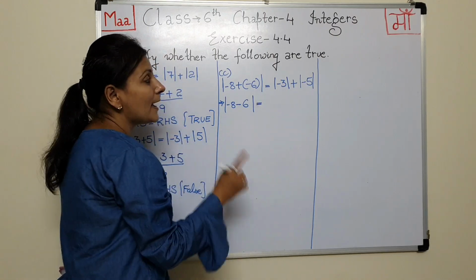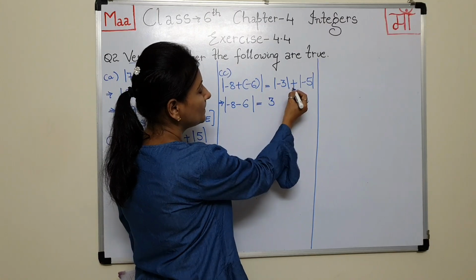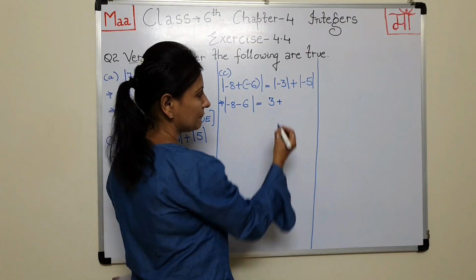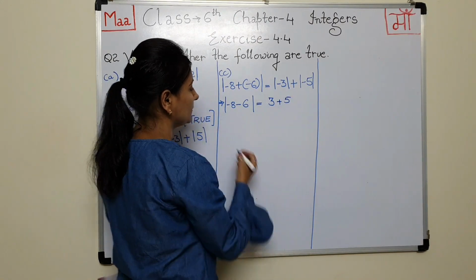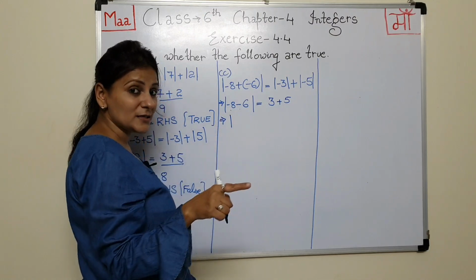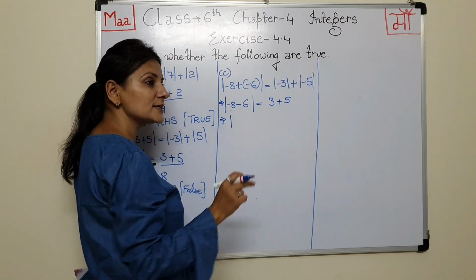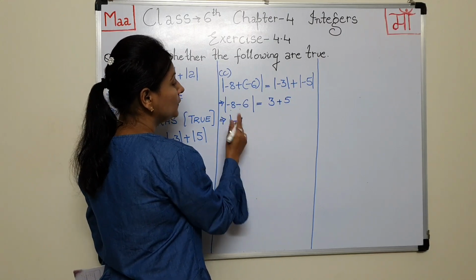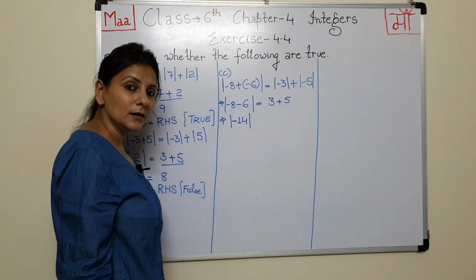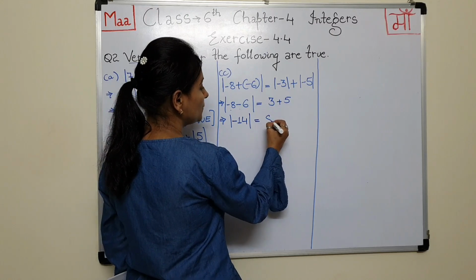Now this side, absolute value of minus 3 will be only the numerical value 3, plus will come as it is and the absolute value of minus 5 will be 5 only. So 5 will come here. Now here inside the bar, minus minus plus, but sign minus. So these two will be plus but the sign will remain minus. So 8 plus 6 is equals to 14. So 14 will come inside the bar and here 5 plus 3 is equals to 8.